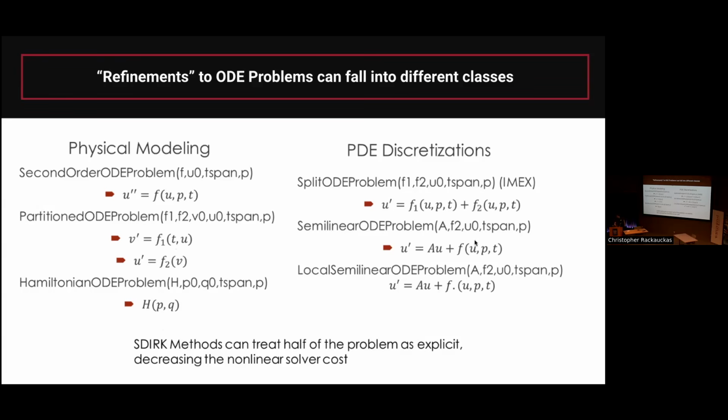And then in a lot of these PDE cases, you end up with cases where you might want to split F1 plus F2 or A plus F, right? If you know that the first part is a linear operator. And then you also have this local semi-linear ODE problem, which is a really weird case where you end up with implicit IAF methods, implicit integrating factor methods, right? So you have all these different types of methods. Well, for example, if you really think about it, this is more structure than here.